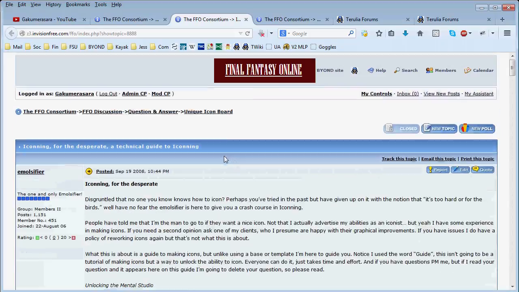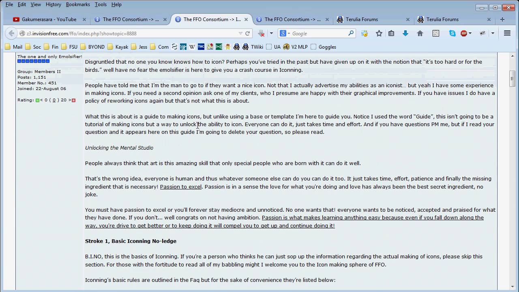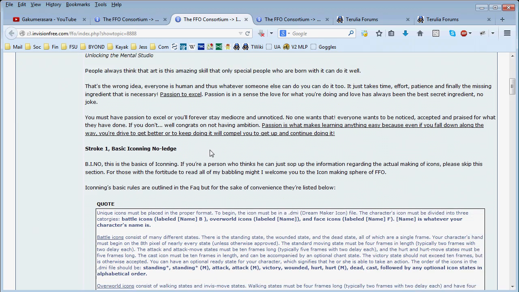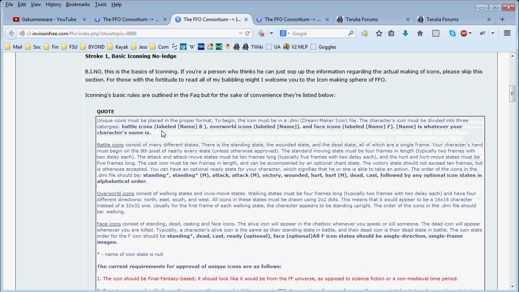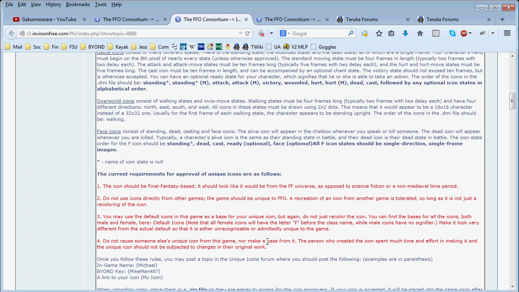So Iconing for the Desperate is just a walkthrough, assuming you're starting from zero and trying to conceptualize an icon and figure out exactly how you're going to do it. Now, at the time, especially here in these old forums, there were a lot of very specific details that went into any particular icon. So it had to have a certain number of states, and the states had to be in a certain way, and depending on if you're using the icon converter or not, those states had to have certain substates and a certain number of frames, and the names had to be labeled in a certain way.